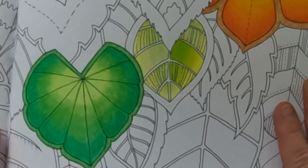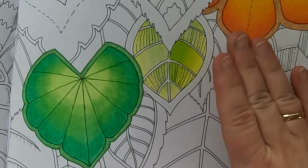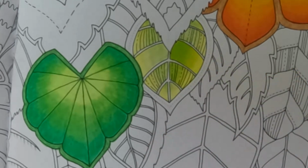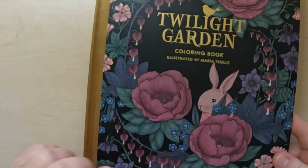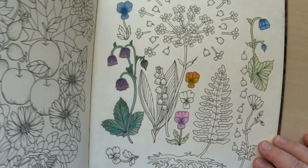So that was the coloring test here in this book. 4 layers to cover the paper completely, a little bit of dust, and very easy to blend here on this sort of paper. Let's try the next one. Next coloring test we have in Twilight Garden by Maria Trolle.